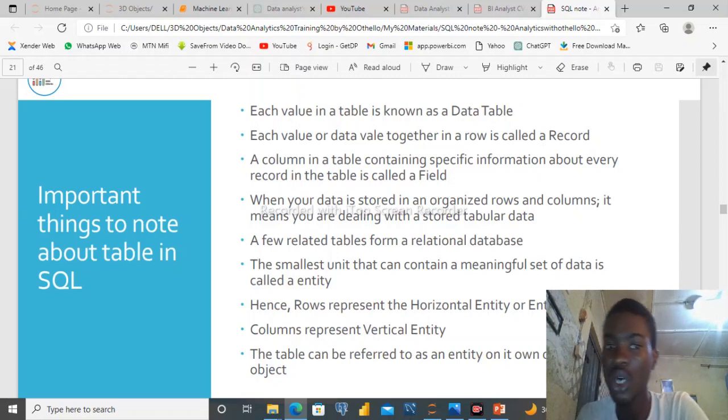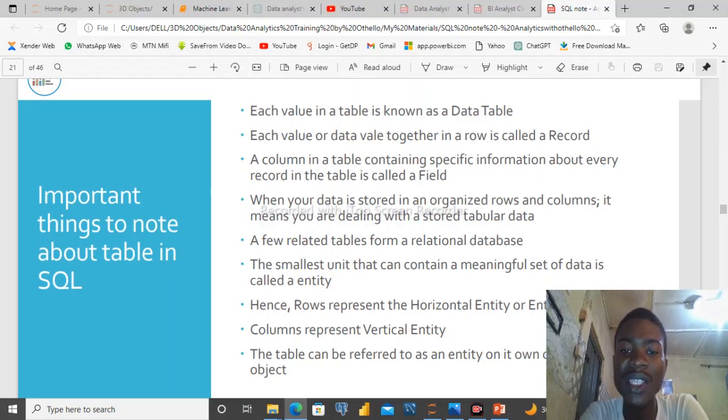Let's say row 1 or row 2, for instance, in a table is referred to as a record. A column in a table containing specific information about every record in a table is called a field. So we're talking about a particular column in a table, and it's referred to as a field. So whenever you hear of record and field, a record is simply a row, while a field is simply a column.